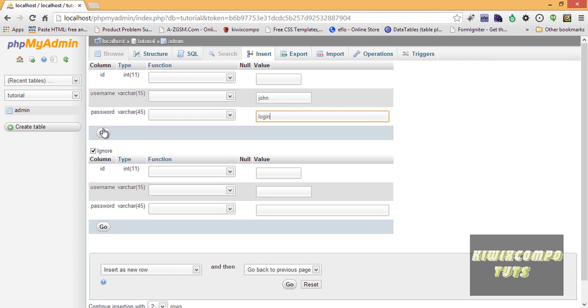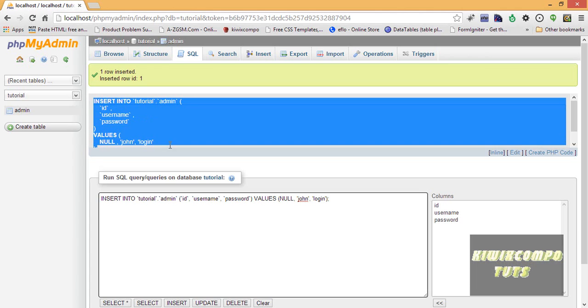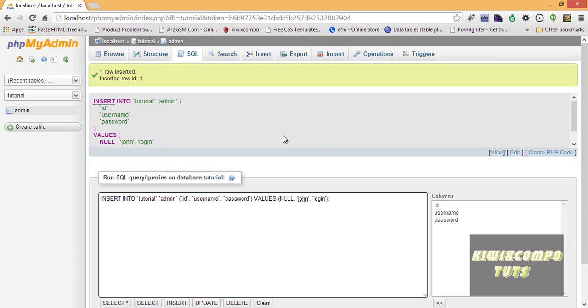Okay, so we just click go, and when you click go, you see this message: one row inserted, row ID is 1. It automatically did it for us, and this is the equivalent of the query we just did here, and that was it.